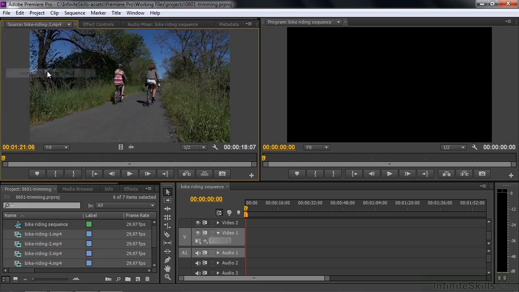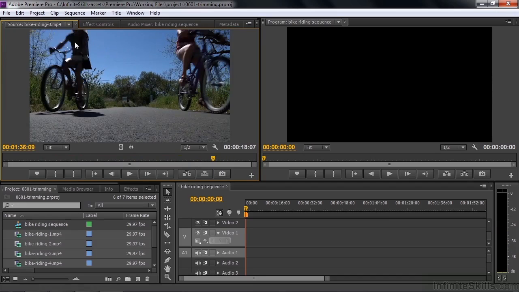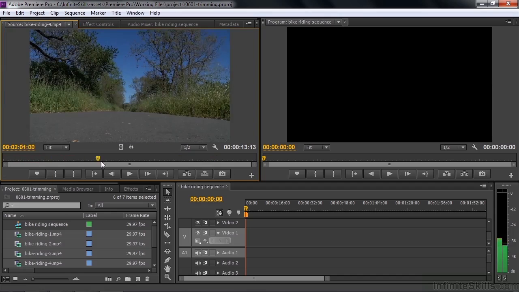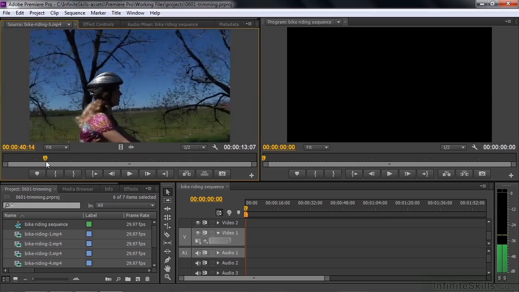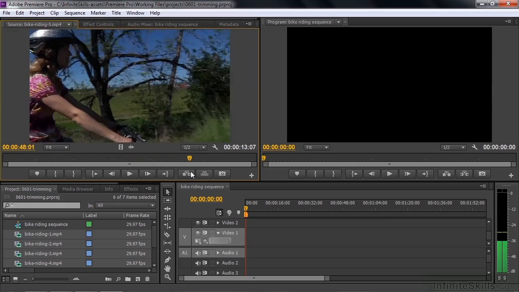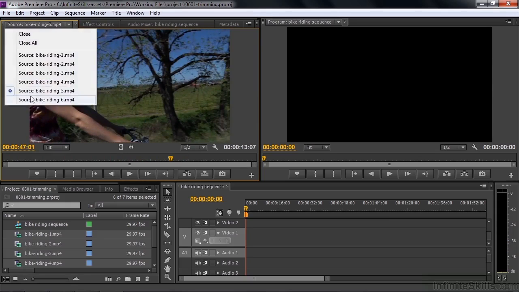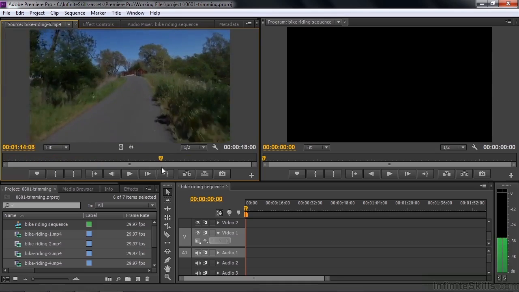Going down to the next one here. This is a low angle shot of them coming into the frame, like so, and going past the camera like that. We'll go on to number 4 here. This time they come again from behind and go past this way. Again, another easy way to edit here. We'll incorporate most of these clips in our little sequence here. And finally 5 and 6, a point of view shot here as we go along sideways. Me carefully balancing the camera here while I'm riding along. And then we go down to the 6th shot here where I'm kind of pointing the camera along the side like that. And then I move the camera toward the front like so.